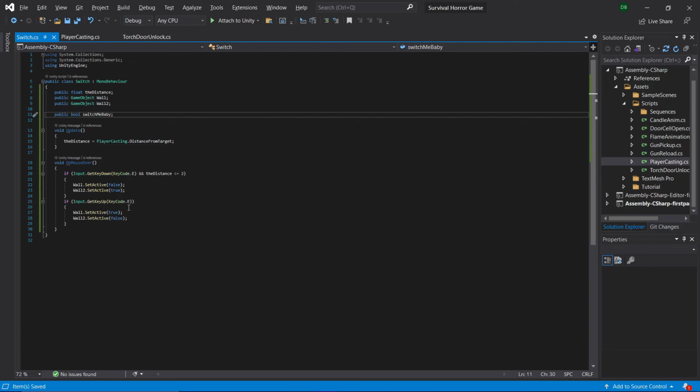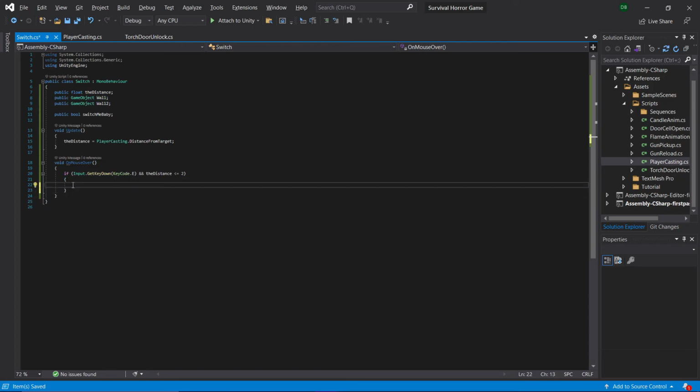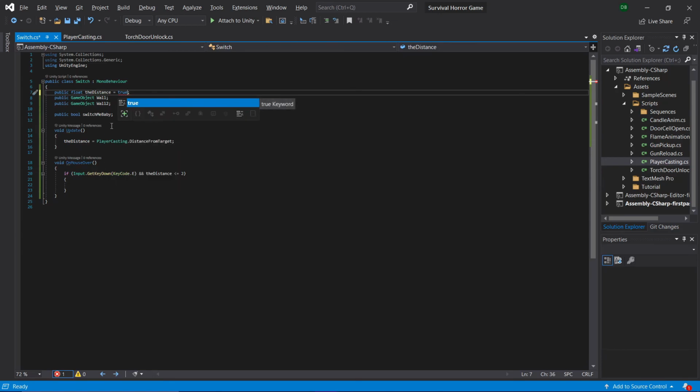See all this extra stuff I have? That's unnecessary, so we're going to remove all this. So actually, it's going to default to true, and if it is going to equal false.